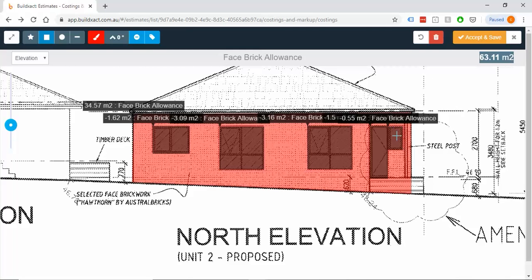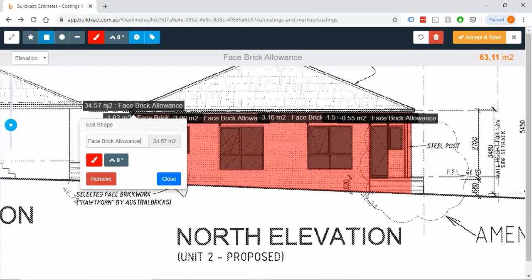Couple little odds and ends here. If you need to undo a shape, you can undo the last shape using this undo button. If you need to wipe a whole slate or a whole page clean, you can use this button here. Also, you can click into the labels, and there's a remove button there, so you can remove individual shapes this way. While we're in here, worth a quick mention, you can recolor, and you can also rename individual labels if you choose to.